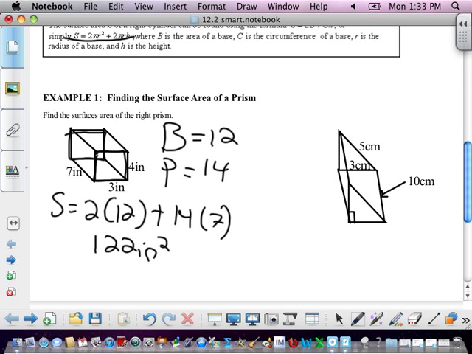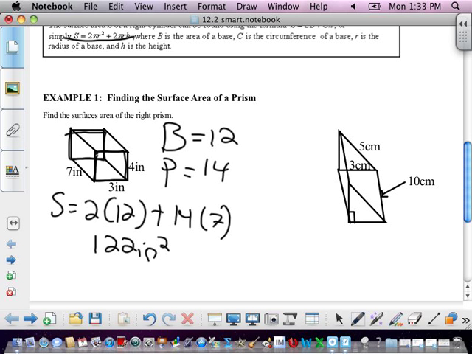So it's turned like this, but we can think of it this way. You found the area of both bases, which is 12. You found the perimeter, which is 14. You found the height, which is 7. We good? So what you did times the bases is 400. That gives you the area of the base.